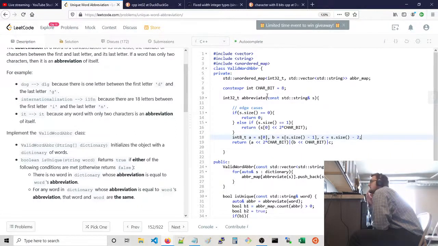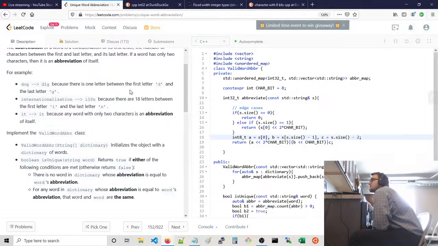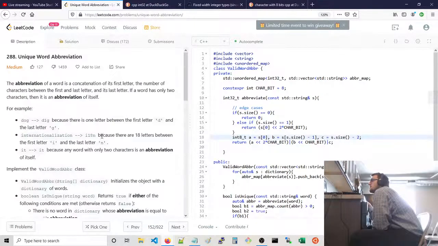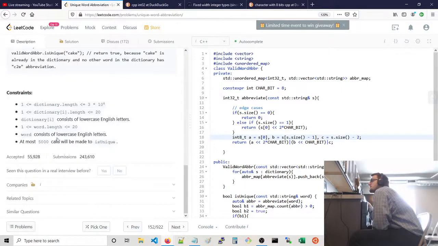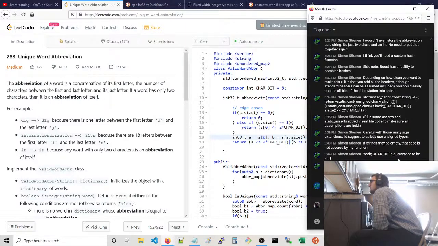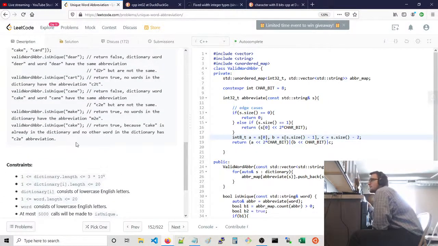just thinking, if you have an empty, I think the one problem you'll run into is they said they won't have... I don't know if they said they won't have words of only two. Yeah, the word length could actually be 1. So you do run into a bit of a problem, right? Because the word length could be 1, in which case I think you run into an issue. Because you have your. Oh, no, I'm sorry. No, you're fine. Never mind. Actually, what you just did doesn't matter. I'm trying to look for problems.